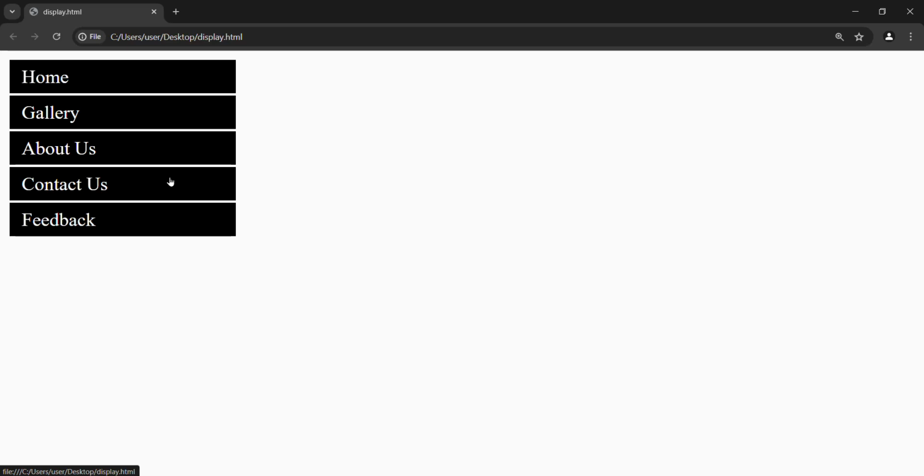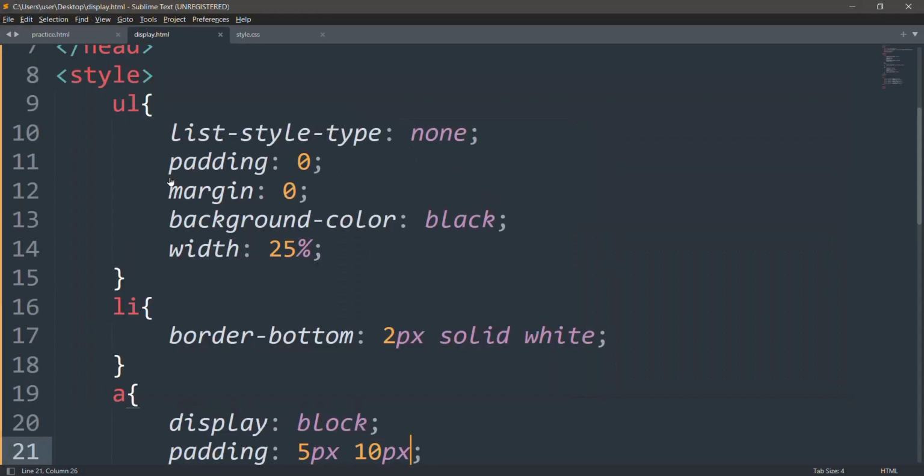So now, after we have known how to do a vertical navbar, let's just switch to a horizontal navbar. This is the navbar that at least 80% of websites are using. So now let's design a horizontal navbar.